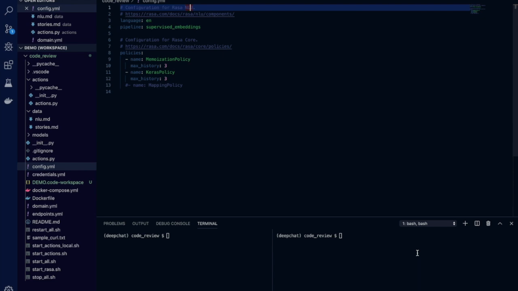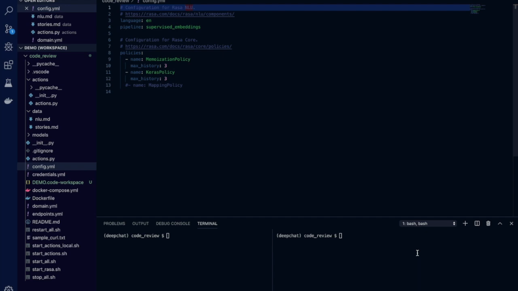Rasa NLU is responsible for classifying the utterances into predefined intents as well as extract entities from the utterances. So, for example, in the utterance, "I like to order coffee," this may be an order intent which we predefined, and we'll touch on that in a minute. And the coffee in this sentence will be the entity for this utterance.